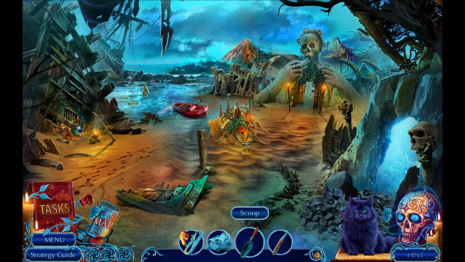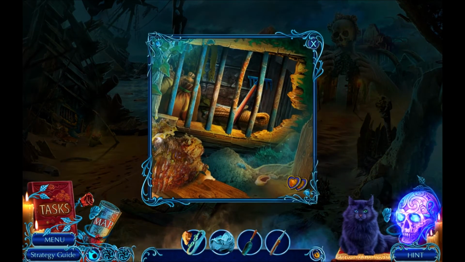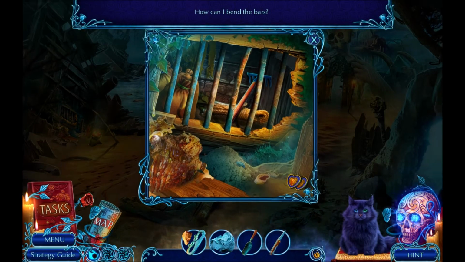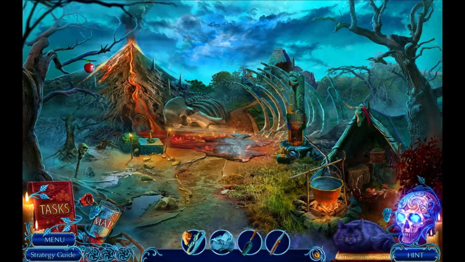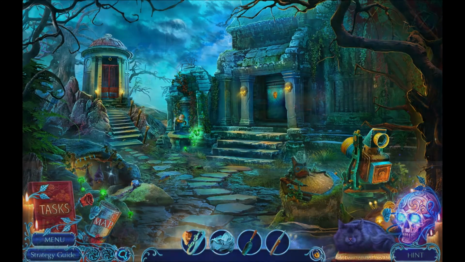What am I going to cut with these things? What am I going to dig? Let's see. No, I'm not going to mess with those bars yet. I don't think we have anything else over here. Let's go back to the courtyard. There must be something I do here. I'll use the hint. Hint says I need to go back to the beach.